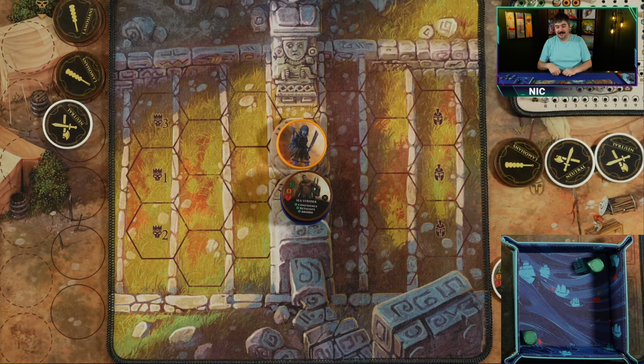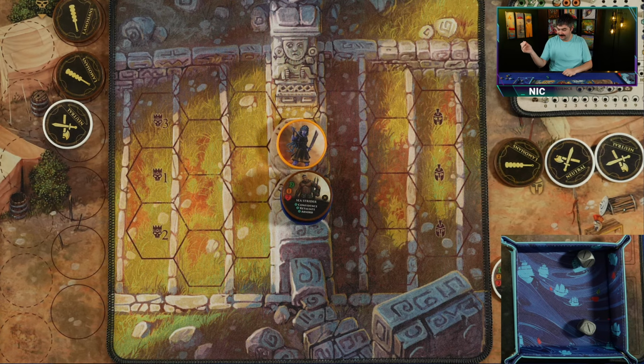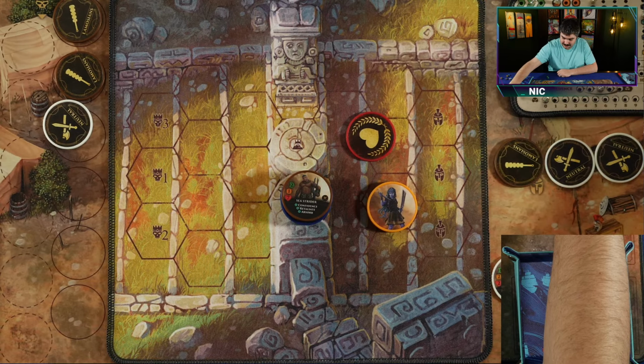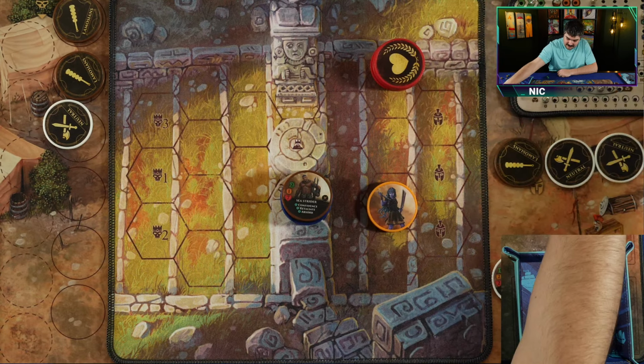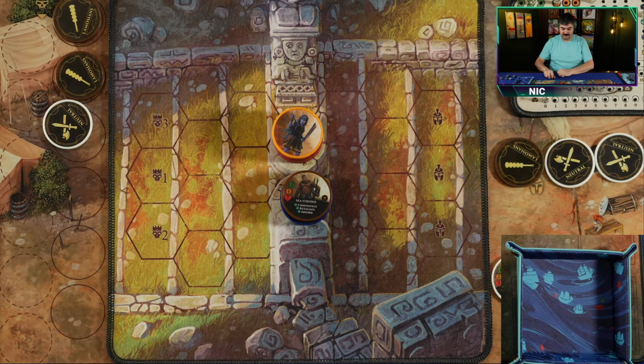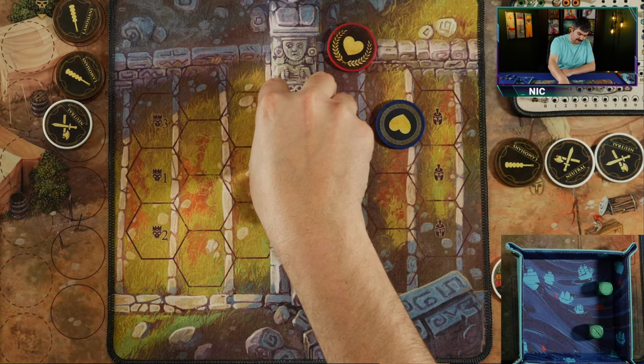He's going to roll his 2 black dice against me. 2 kills me, which makes me go down a blessing. And then I go back up to 8. 2, 3, 4, 5, 6, 7, 8. Okay. My turn. 2 blue dice. 1. Retaliates for 1. Absorb and retaliate is not fair.